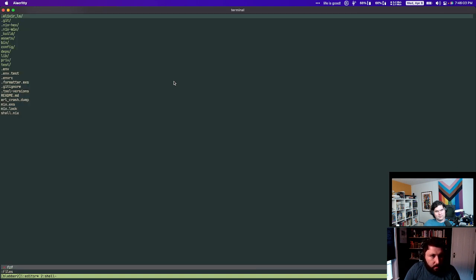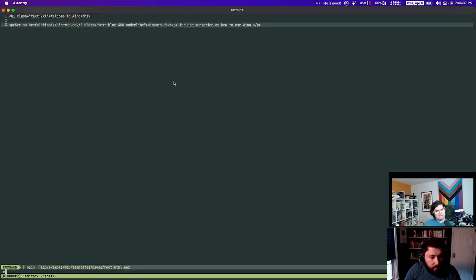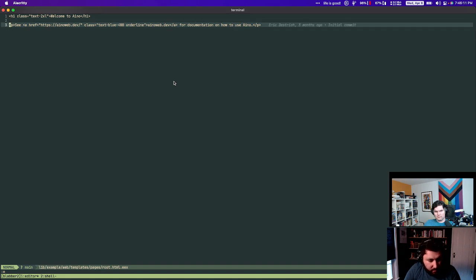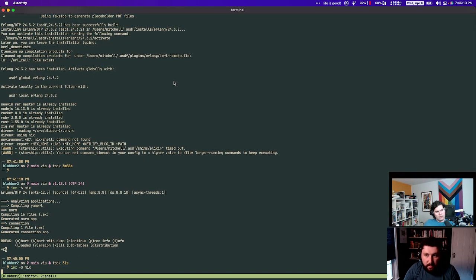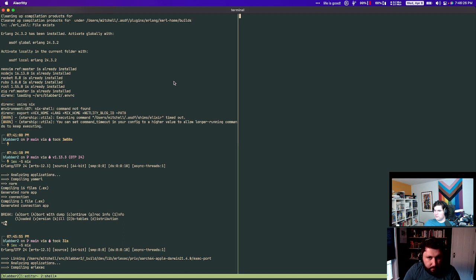I'm very confused why this isn't being highlighted. The other thing you can do, if you don't want IEx, is mix run --no-halt. That'll do the same thing as phx.server.